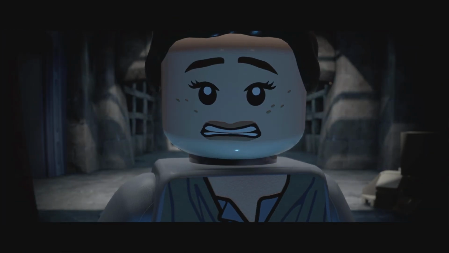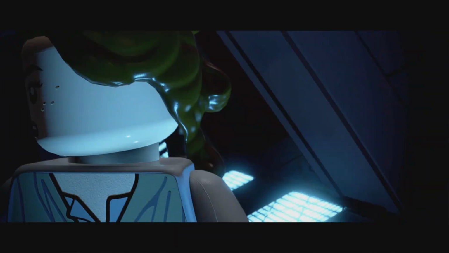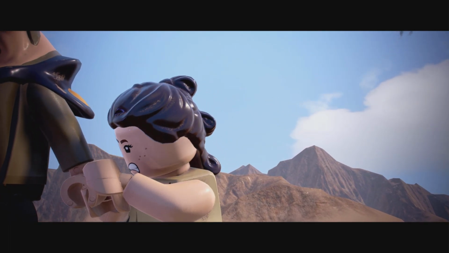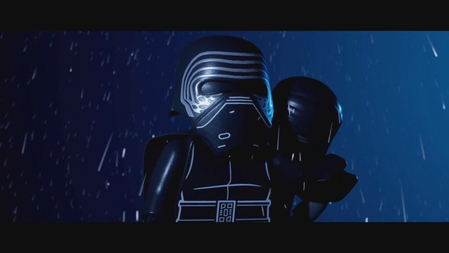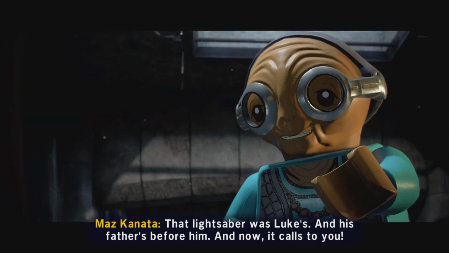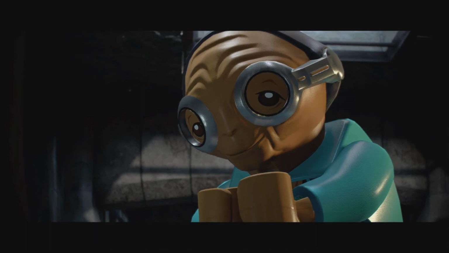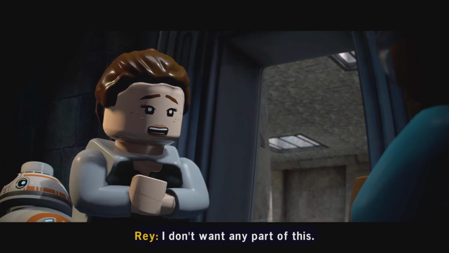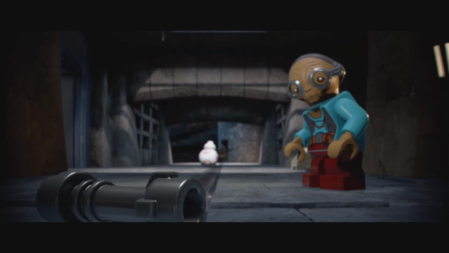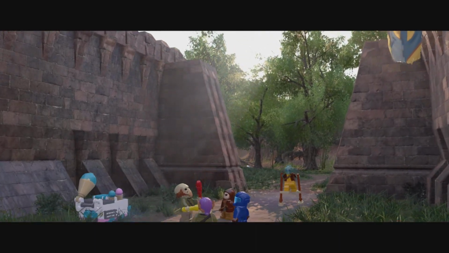The lightsaber. R2. Young Rey. Who's that? That lightsaber was Luke's, and his father's before him, and now it calls to you. I don't want any part of this. Okay. Well, that's fine.